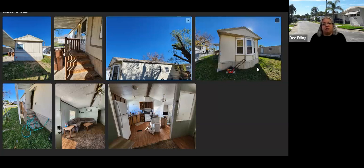What are you asking? I gave her 2 different scenarios. I said, if you end up waiting for us to do the repairs, you won't be able to get into it, and the price is going to be $45,000. If you take the home as is, but you have to close by the 1st of the month, it'll be $30,000. She's meeting with me on Thursday. Cash in hand, already approved with the community. And the thing that's cool about that is lot rent would be due, and we'd have to take over ownership of the home as of the 1st of November, first week of November.